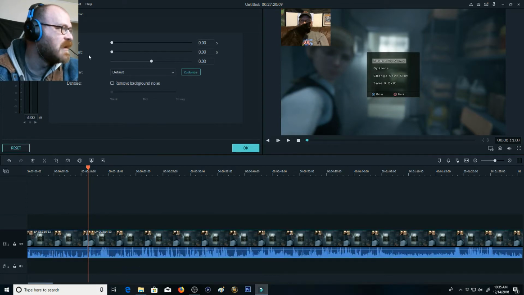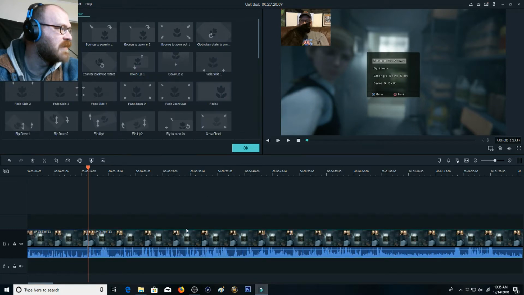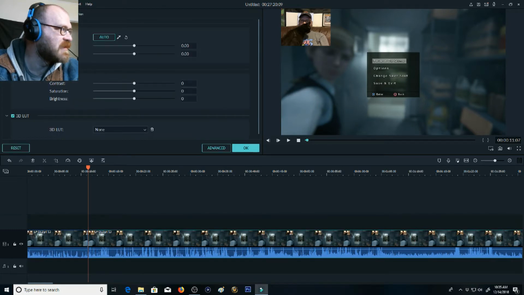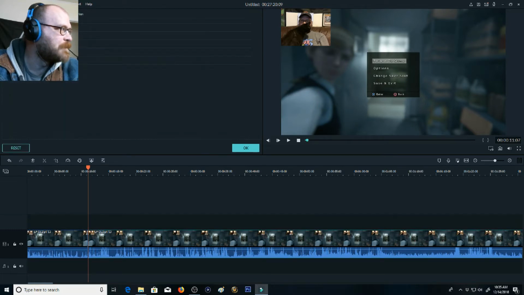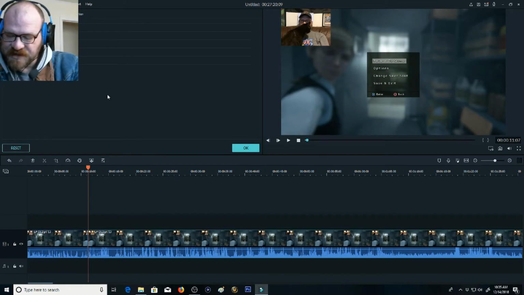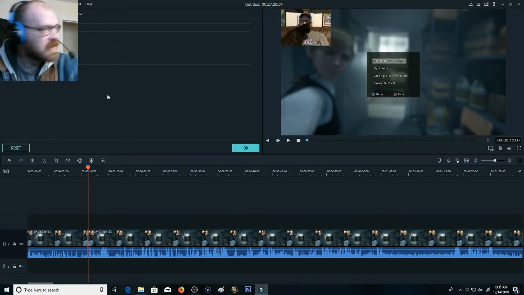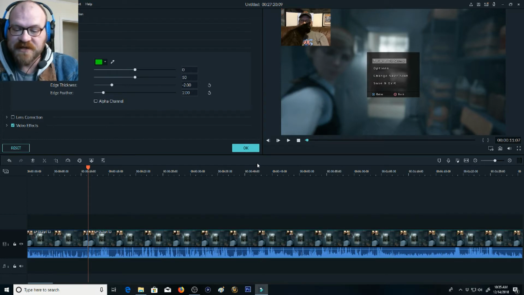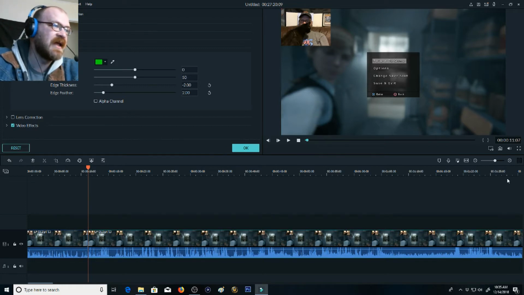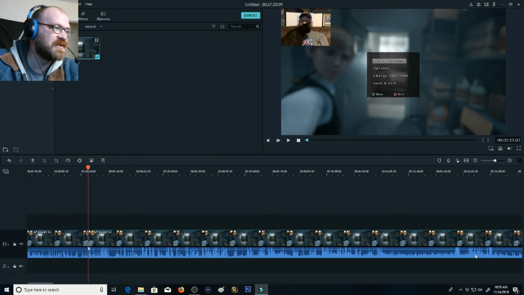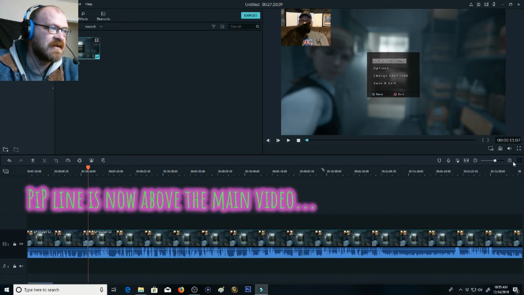Pretty neat. I missed the masks. I really want those back. Something else I was missing. So some things I still need to relearn, and some things I need to learn new. So there's some differences to the layout I don't like. Missing things that they've taken out that they shouldn't have taken out that I think they need to put back in. There are a few other things that I really still like.